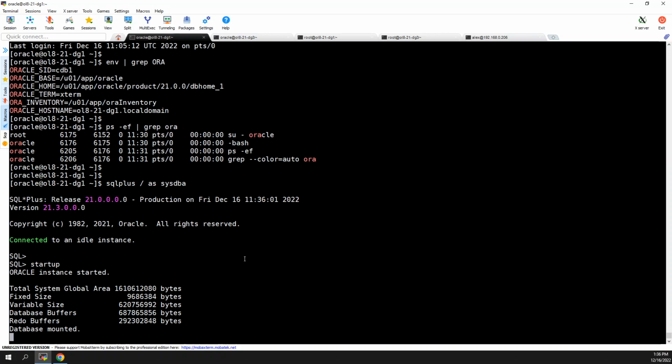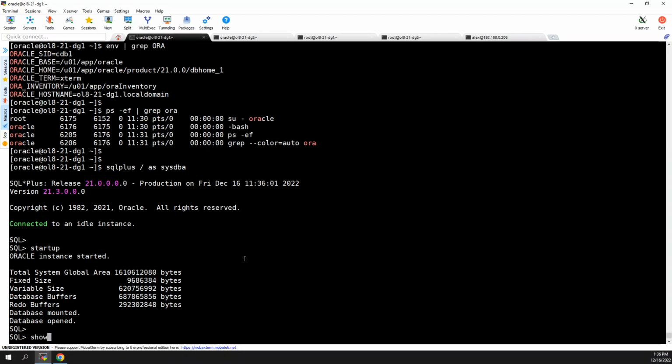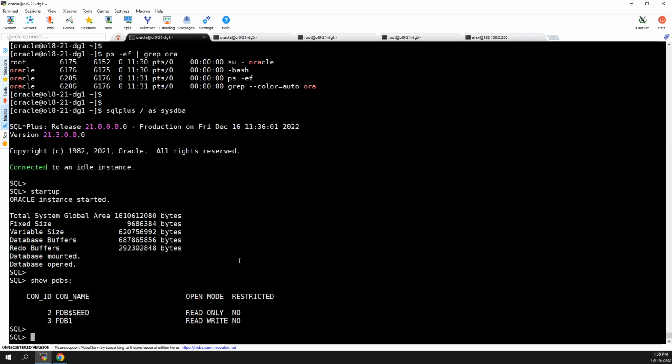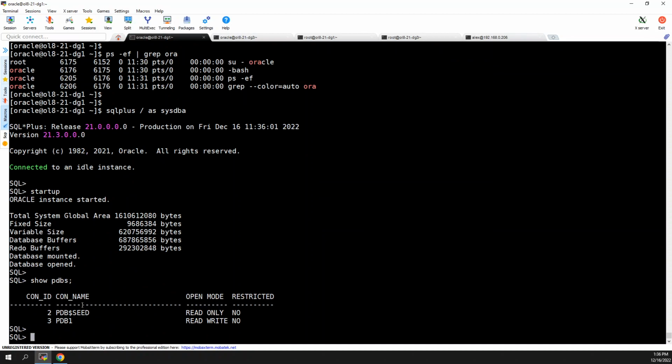Database is mounted in the DG1 node. So in node 1, as you can see, the container database is called CDB1 and the pluggable database is called PDB1, and PDB1 is opened in read-write mode.